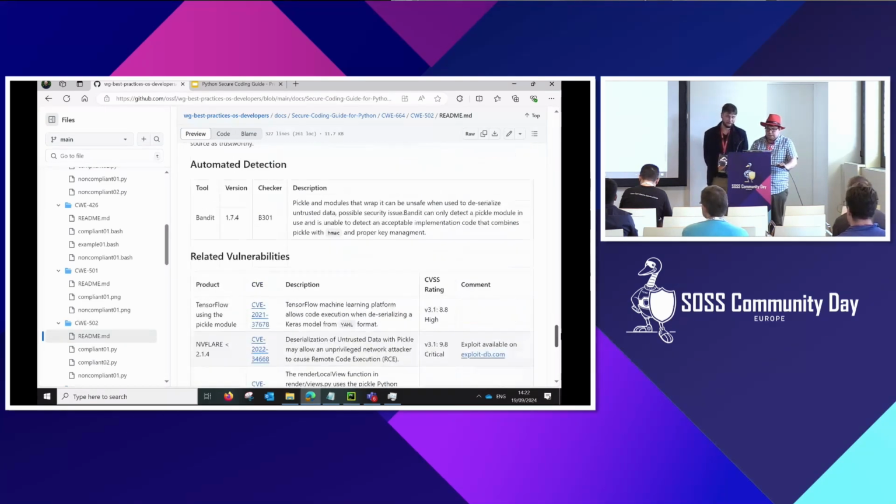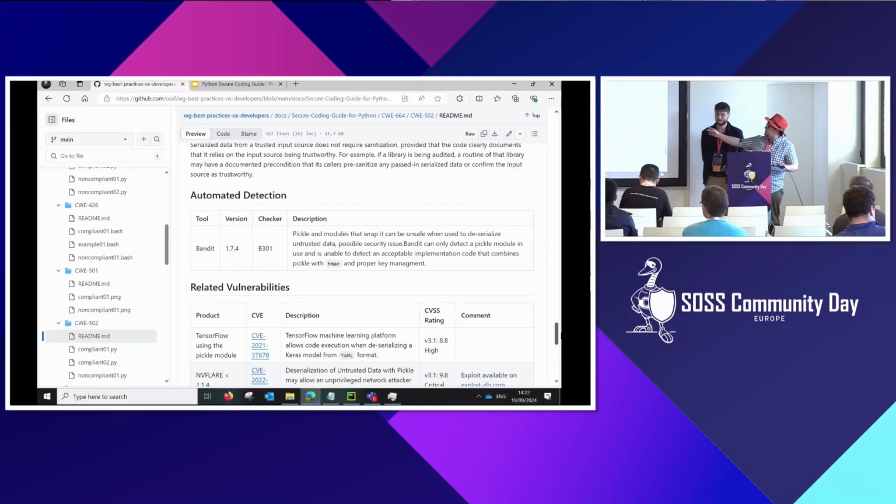But as you see here, there is an automated Bandit detection, so if you're using Bandit, it will detect it. One of the things we do is go through all the static code analyzers, and if we find ones that actually do detect it, then we write it down. As the guy in the back was saying, an unintended consequence of this is that we found that certain static code analyzers are not detecting certain problems and others are. But yeah, that's kind of the project.